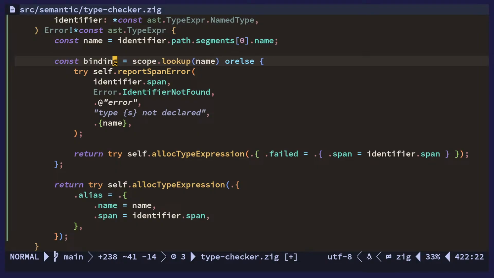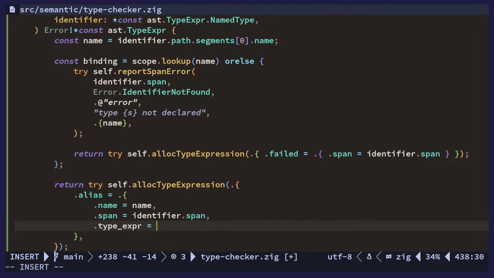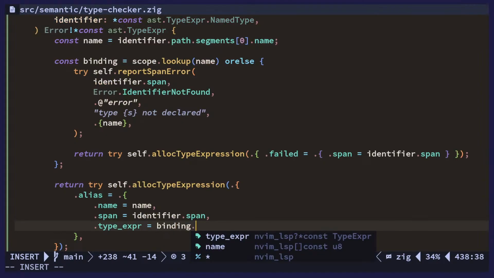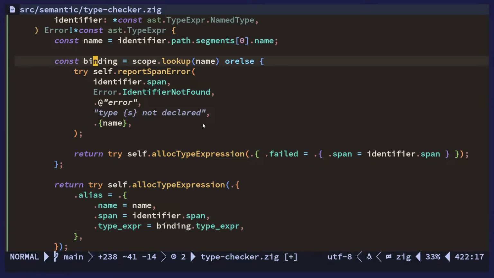If we don't get a binding, we have a failed thing. I guess we still have an alias, but it's like a failed alias. Well, it's not really an alias then if we didn't find what it should alias. Not sure why I opted not to do this. I don't remember now. Well, this is optional. Except it's not optional though. Oh, I see. We can find a binding, but it's not certain that it has a type expression. That's why.